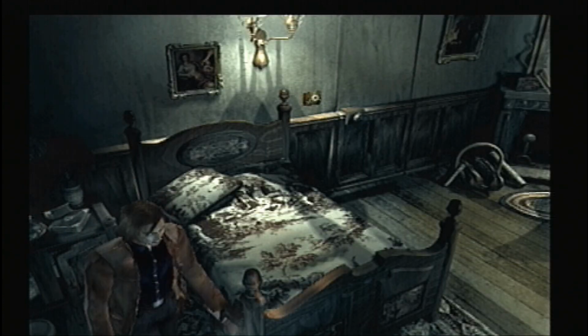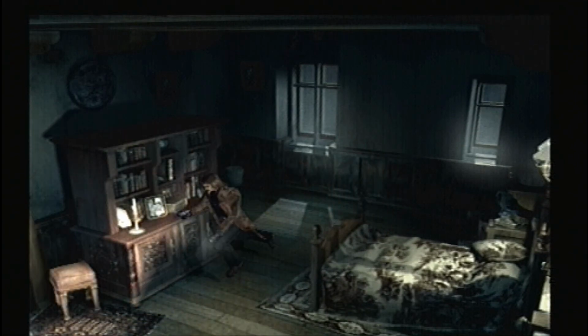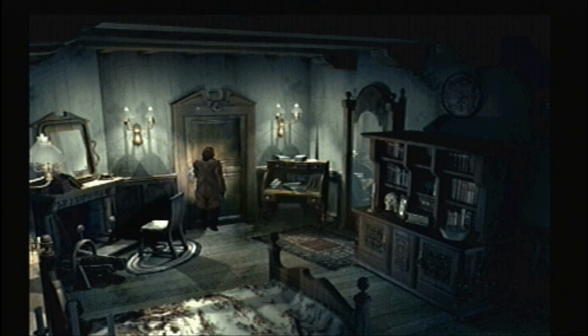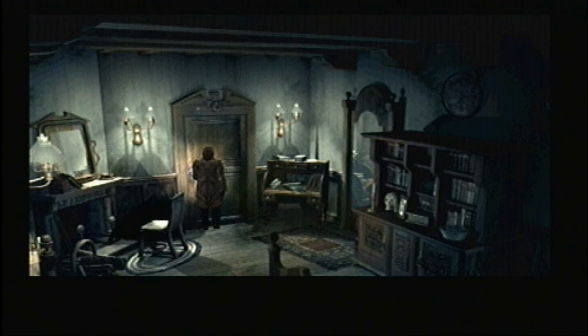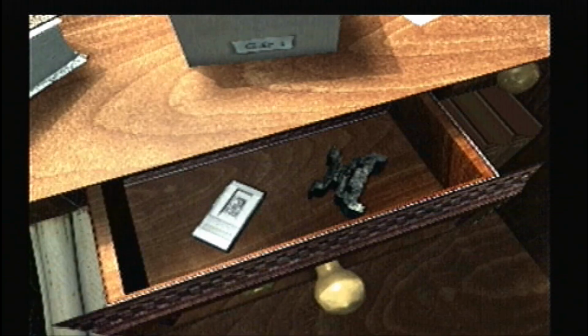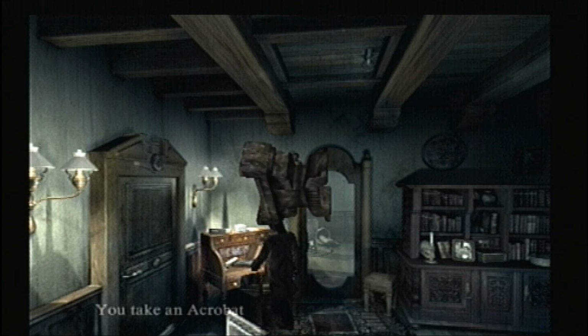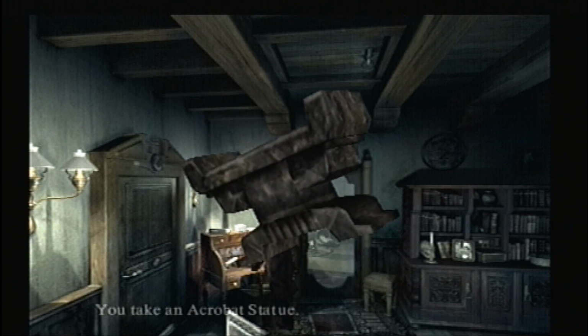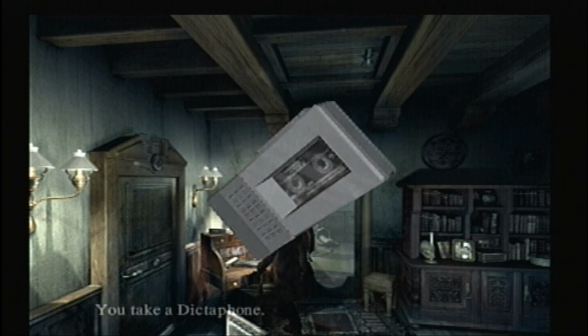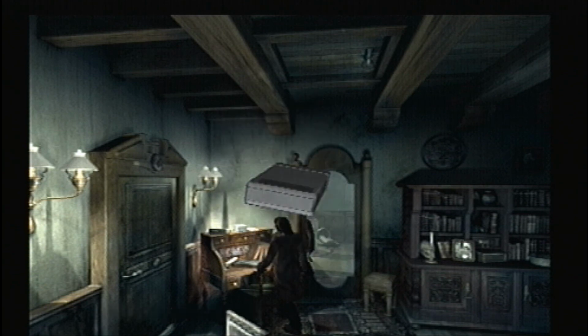So, basically, right there, we found that the code in the library is not the code for the bridge. The one with the moon and the stars and that. Oh, great, the door is sealed. Excellent. Is there anything in this desk? Hey, there is. Excellent. Is that a tape recorder? Acrobat statue. Okay. And a dictaphone? Isn't that a tape recorder? Is it called a dictaphone? Yeah, let's play it.